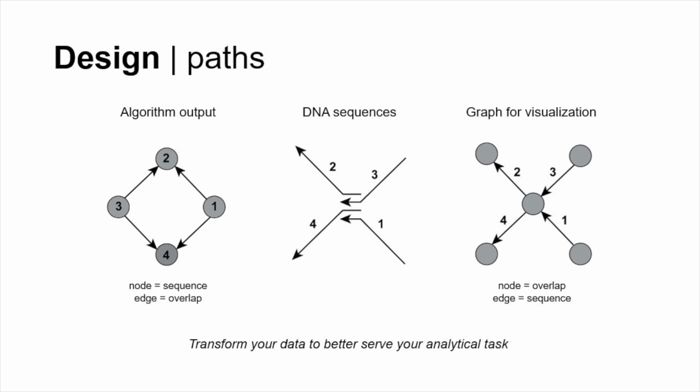The other part I want to tell you about in the story is that other challenge that Sean had, which was trying to identify different sequence lengths, right? He was interested in short sequences. So now we have this graph where the edges are the sequences. How are we going to show sequence length? What are all the possible ways we could do that? So we thought about edge thickness, right? We could make thicker edges be longer sequences. There's only so much aggressiveness in edge thickness, so that might be a little bit challenging if we wanted to get a bit more quantitative.